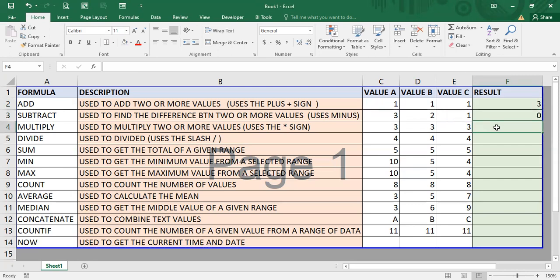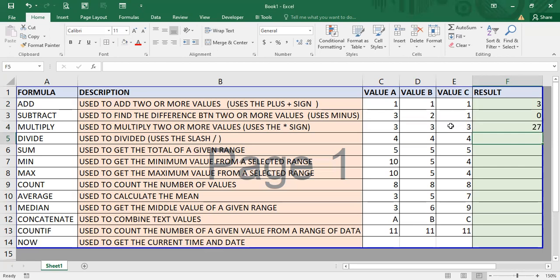The third one is multiplication, and is used to multiply two or more values and uses the star sign. So remember you start with equal. You want to multiply value A times value B times value C. Hit enter and you have your result.